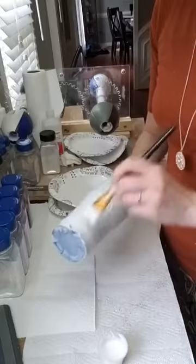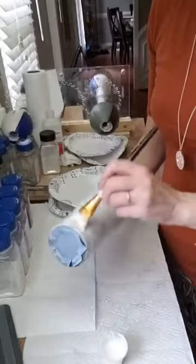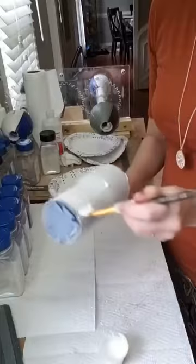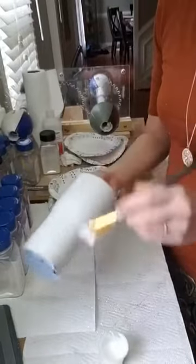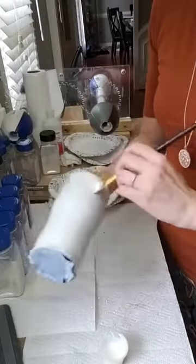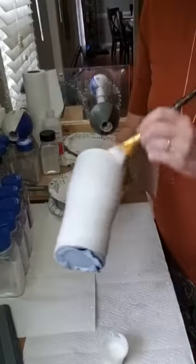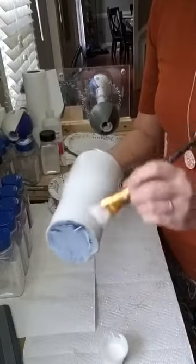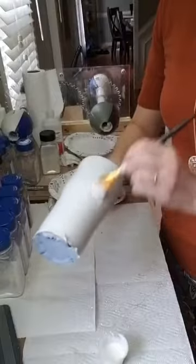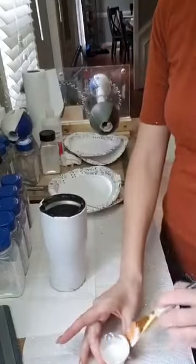And you start it the same way, where you're going to Mod Podge on all the way around. My hands are a little fat for these cups. Once I get the coverage on there, then I will start evening it out, getting rid of all of the bumps and ridges. And if you got too much on, you can always just wipe your brush off.